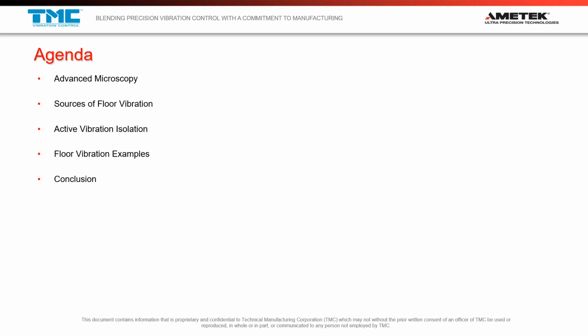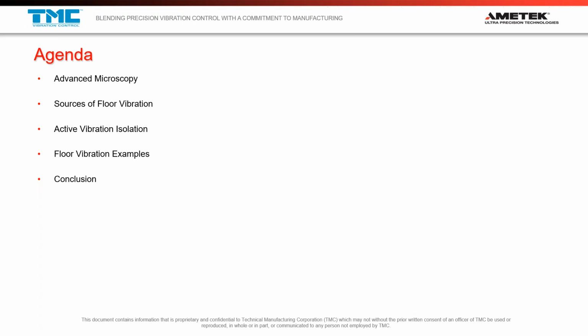So today we'll be talking about 5 key things. We're going to talk about advanced microscopy. So these are the types of applications which are considered sensitive enough from a floor vibration perspective to warrant the high performance that is afforded by using piezoelectric actuators in the vibration cancellation systems. We're going to talk about sources of floor vibration. So a little quick 101 on where does this floor vibration come from and why is it a problem?